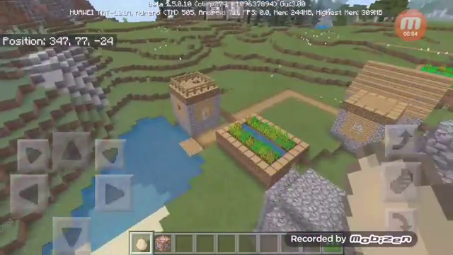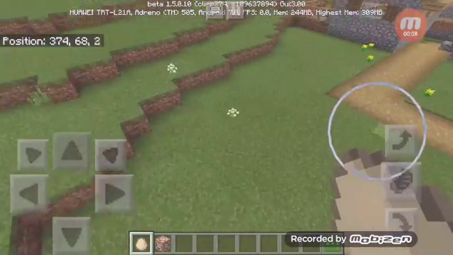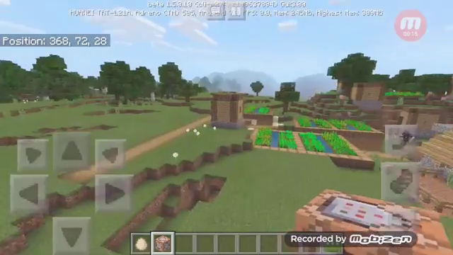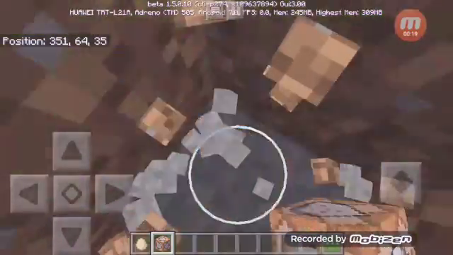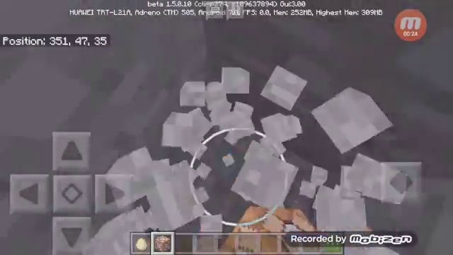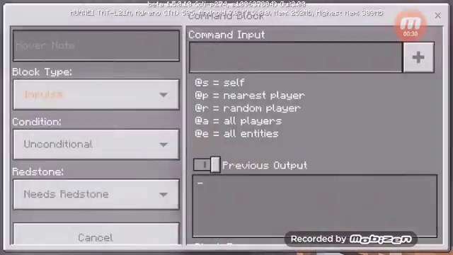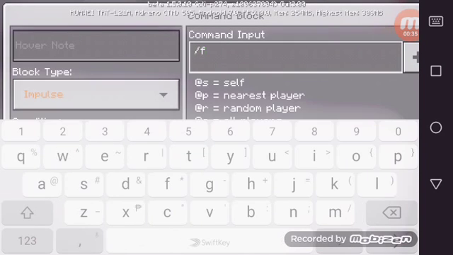Guys, I'm gonna teach you how to make a working earthquake. First, we need the command block. Then we need it in the sky, not in the void. And then type now. Yes. And we're gonna type the working earthquake and destroy city.